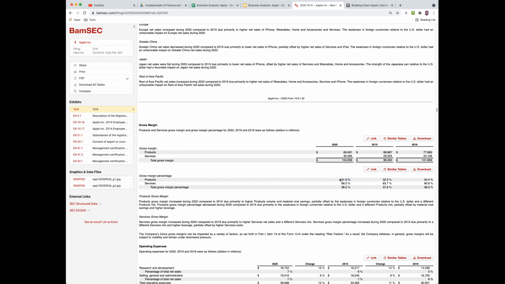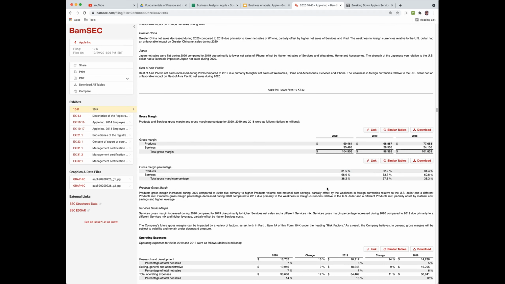The cost of making the product is going to be minus that. They are making 31.5% or $31.50. And in services, for every $100 of sale, they are making 66% or $66. So services is a highly profitable business segment compared to hardware products. But believe me, this is massive compared to other hardware players that are out there. So we will look at it all as we move along.